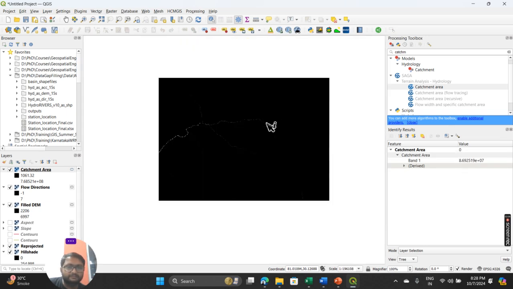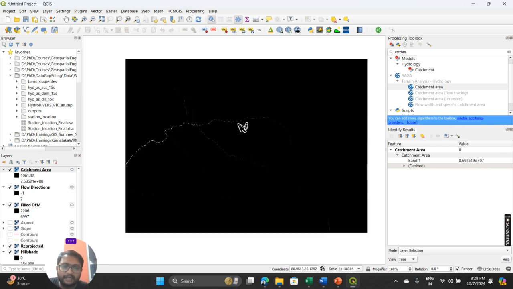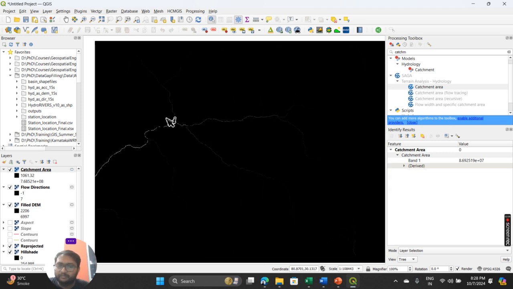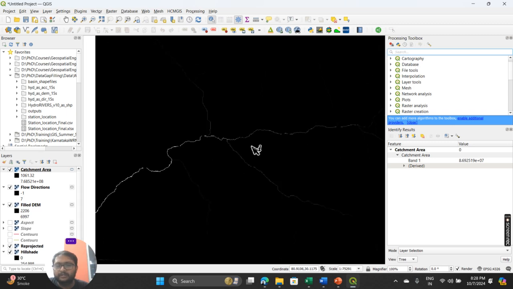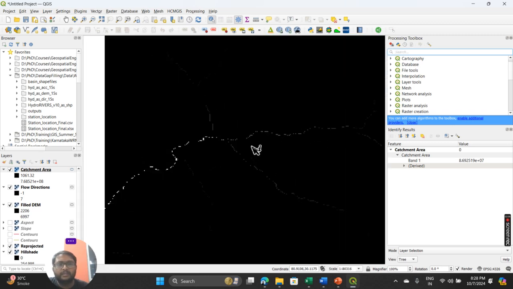So it will either give you the number of pixels which are contributing or the area which is contributing. Okay, area of those pixels. So once we get this kind of thing, now we want to create river lines out of it. One thing you can do is use a tool like the raster calculator and calculate that something greater than this threshold will give me the data.